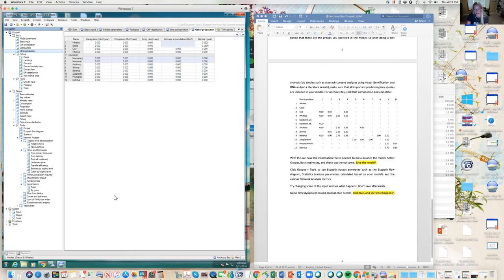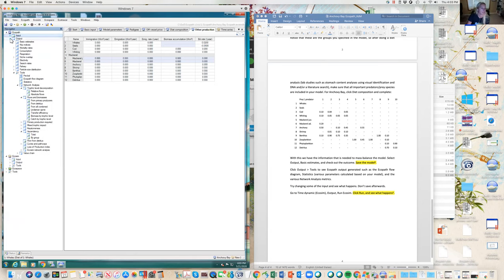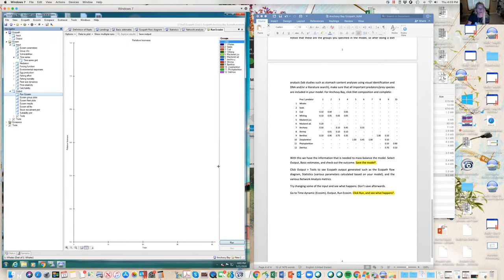While Kira is looking whether that is working, you can see all these little arrows. We have a lot of information now here. You can click those and get rid of all that, and then we'll look at Ecosim. Right now, all you want to do once you've created an Ecopath model is just run your Ecosim and see what happens.